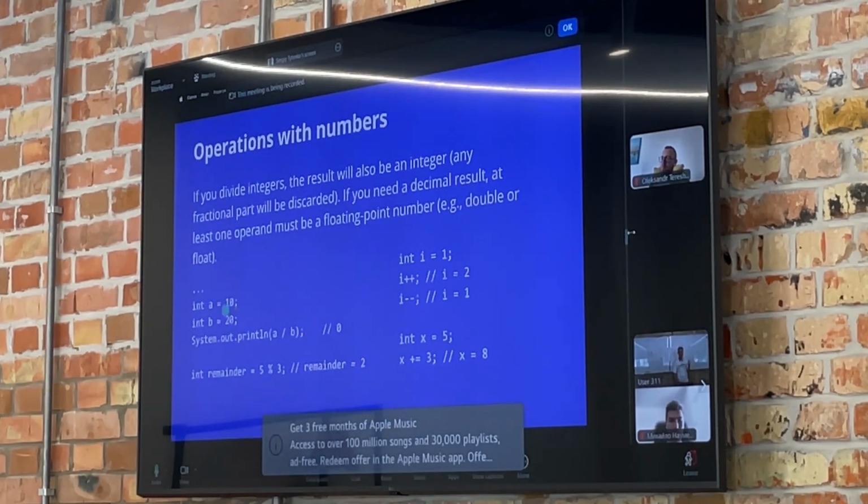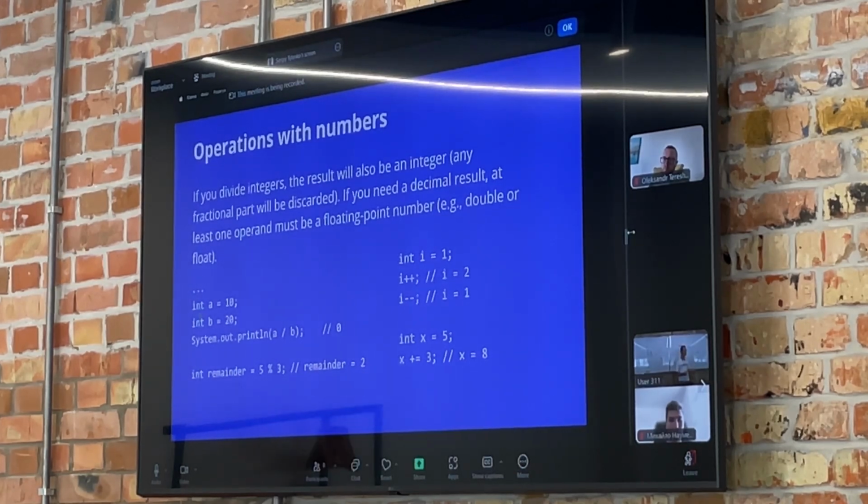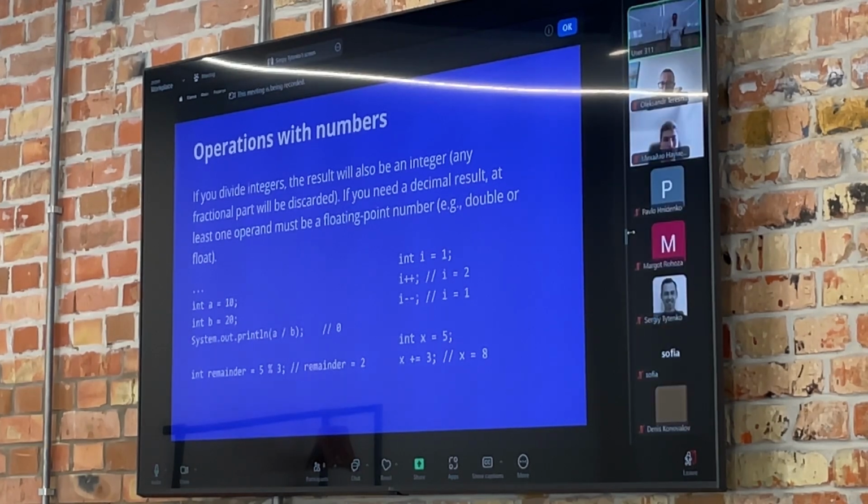But here, because these are integer values, not decimal values, I will get an integer value as a result. What is the integer value of 0.5? This is 0. All the decimal part is just truncated, and we have just 0. So pay attention to that. Be careful. If you want to divide and have a decimal result, use double or float instead.